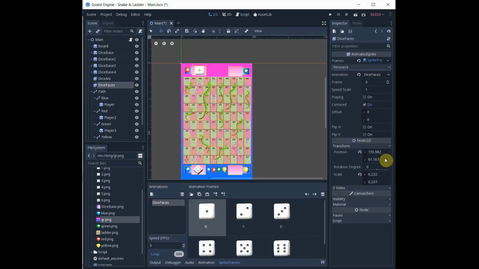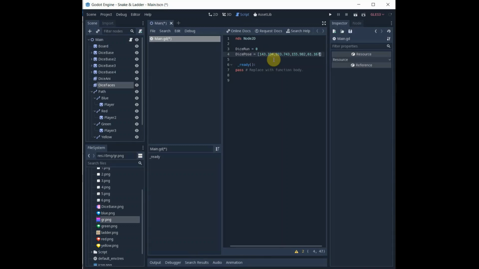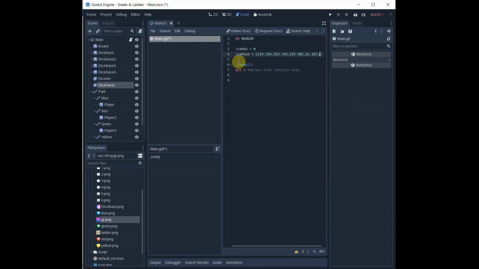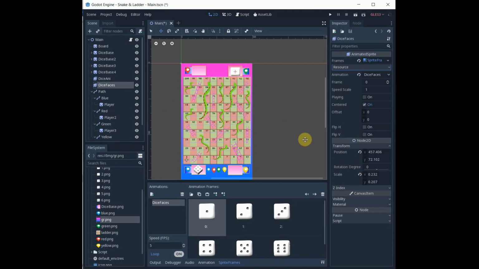Again, go to the Y and paste it in our script. Change the position for green, select it and move. Copy the position and paste it.